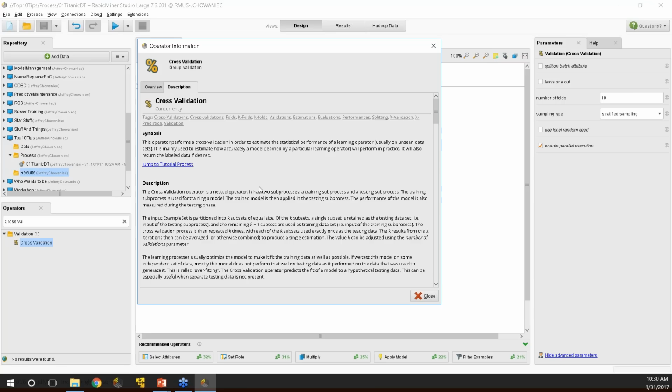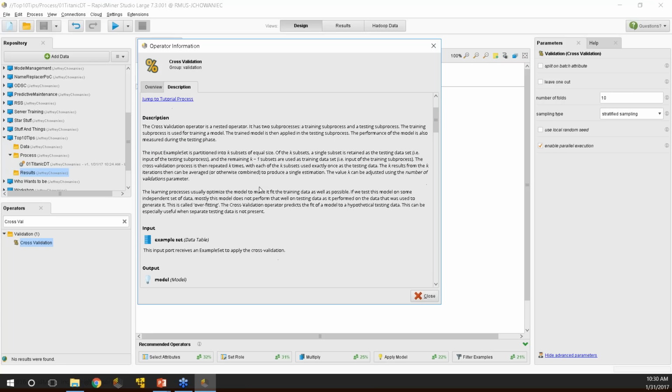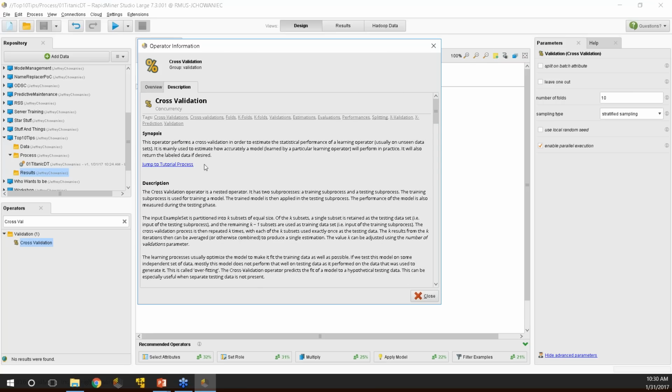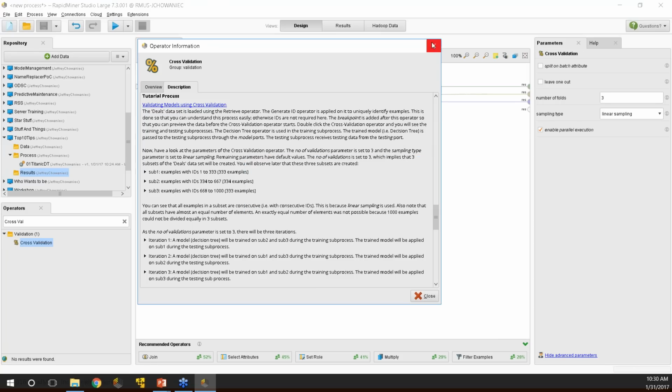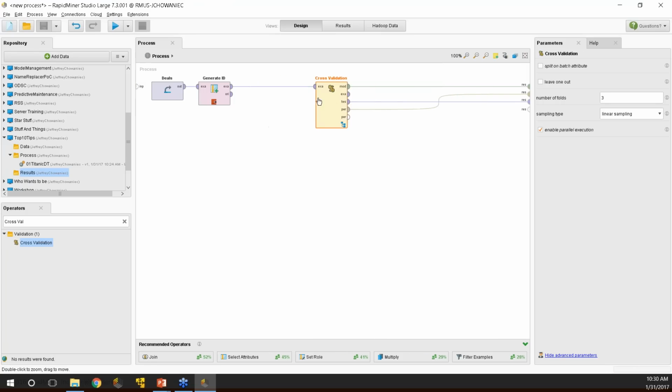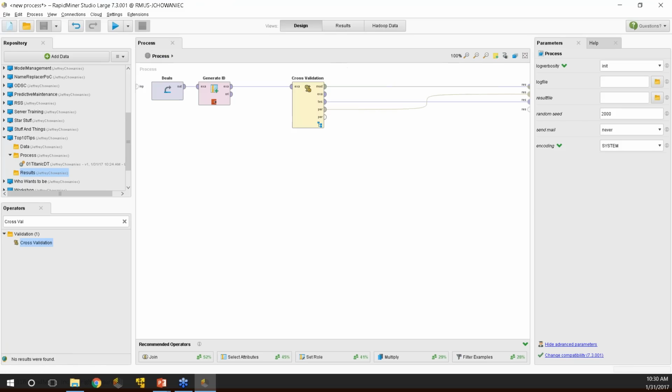In the description, I have an extensive overview of what the operator does, but if I wanted to jump into a further tutorial process, there's this little blue Jump to Tutorial Process. It gives me a description of the tutorial, and then I can jump straight to it. If I hit open, it opens this process. I can double click inside, and the text they gave me to read follows along with what's happening here.